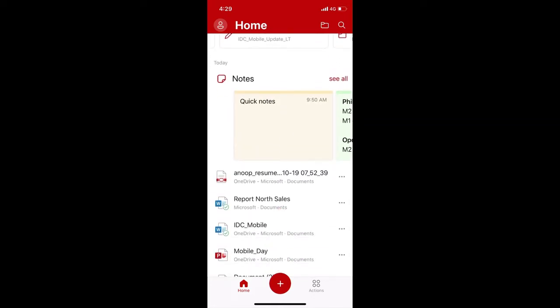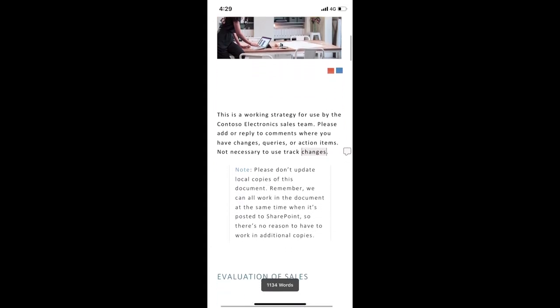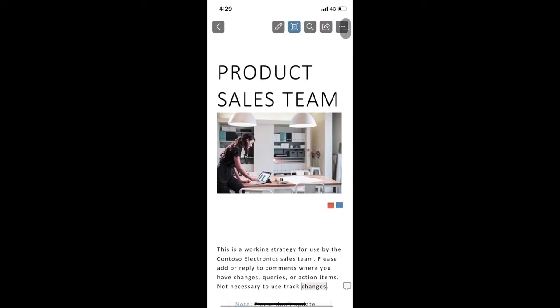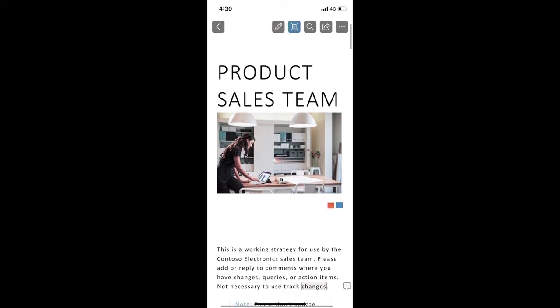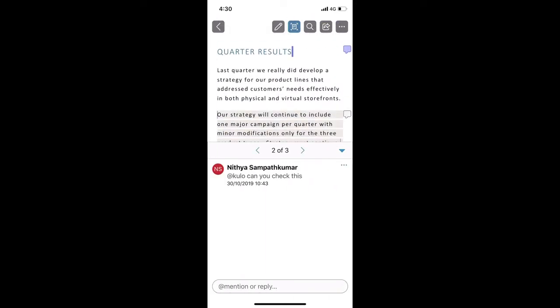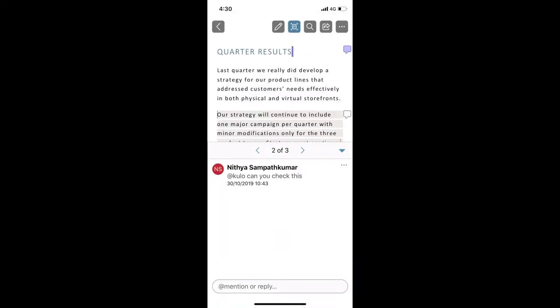Actually, before we go there, I want to show you one more thing. I did talk about the fact that it's a full app. So you can see here that I have opened a Word document. We have introduced what we call a mobile view. I don't know whether you remember earlier it used to be difficult to read your files because it used to open the print layout. But you can see right now, I'm able to just open the file and read it on my mobile without having to zoom in, zoom out, and do all those things. And this is also a full app, so I can go ahead and see all the comments that are there on the app. And I can go ahead and add a comment if I wanted to. So it's really a full app.